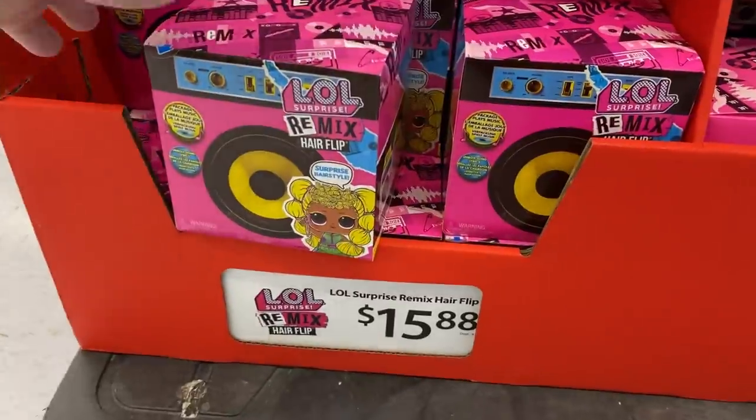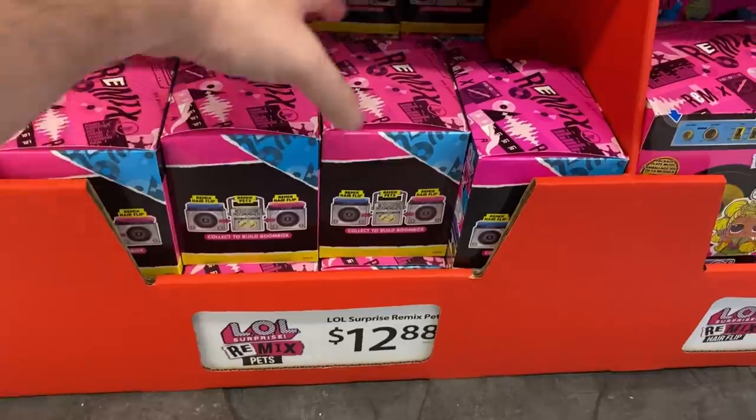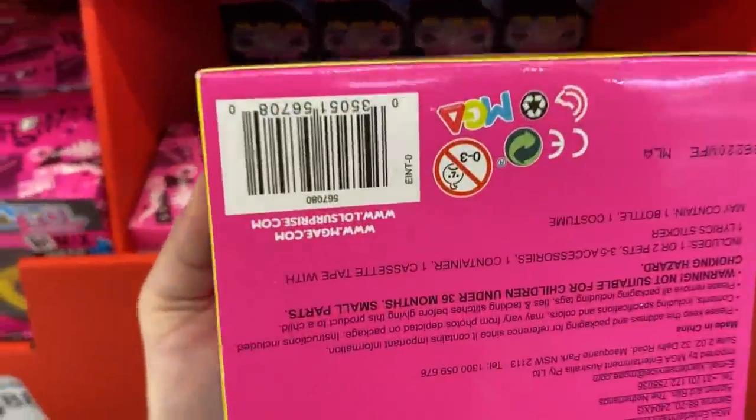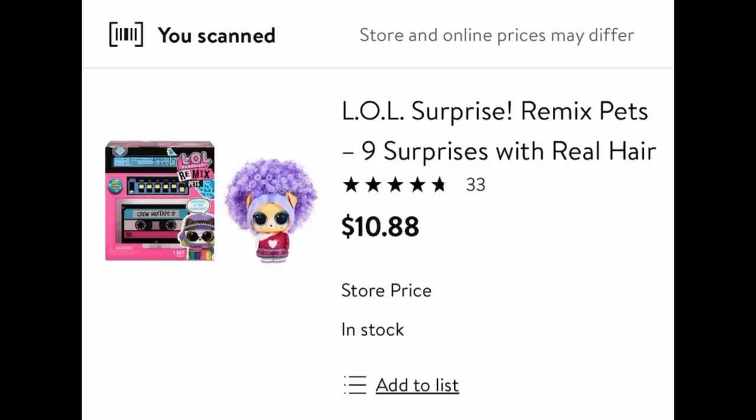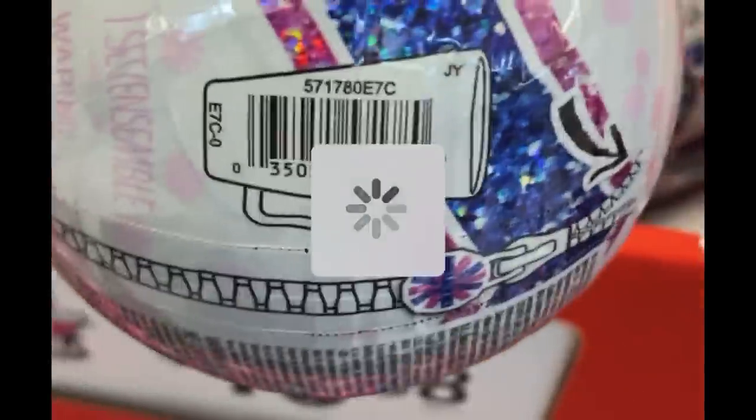I saw these LOL toy displays and figured I'd scan them — these LOL toys are all going lower in price. This one should be $15, it's down to $8.88. Another should be $12.88, it's actually $10.88. I also found secret hidden clearance on LOL surprise balls. But ultimately, I'm a little disappointed in Walmart number one. Don't go anywhere though — it's going to be insanity. I think we can do better. We're going to another Walmart and a mystery store.